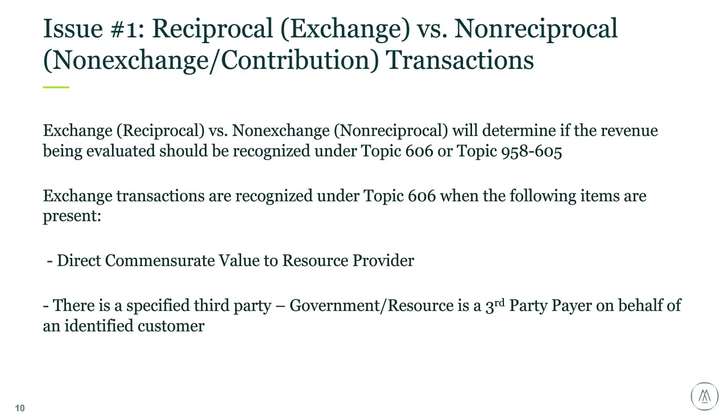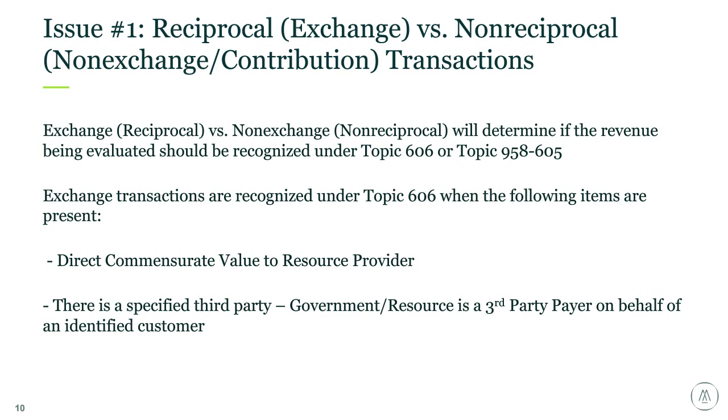As we saw in the flowchart decision tree, the first consideration is whether a transaction is reciprocal or non-reciprocal. It is important when making this assessment that you're thinking about who the customer is. Who is the beneficiary of the resources? Is the resource provider receiving something of commensurate or equivalent value in return? The resource provider supporting the not-for-profit's mission or feeling good about making a donation does not constitute commensurate value.